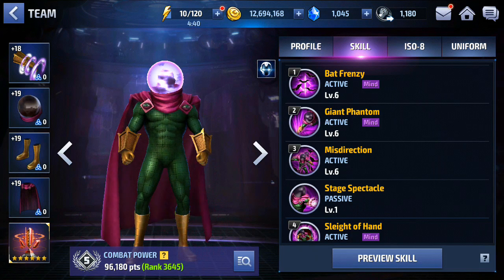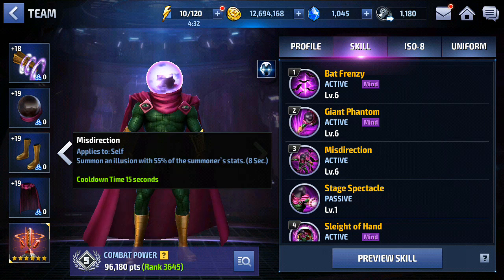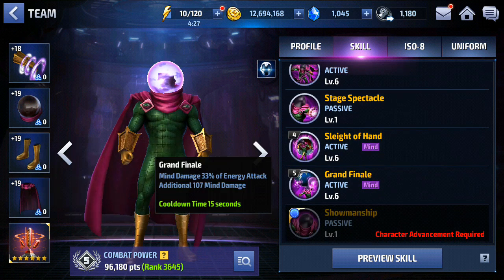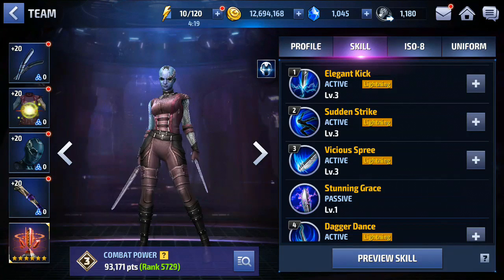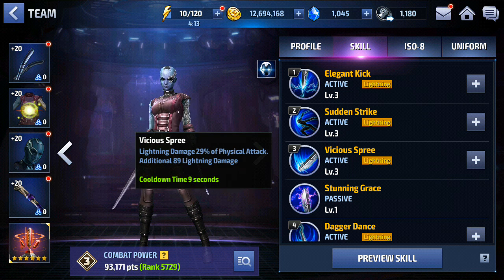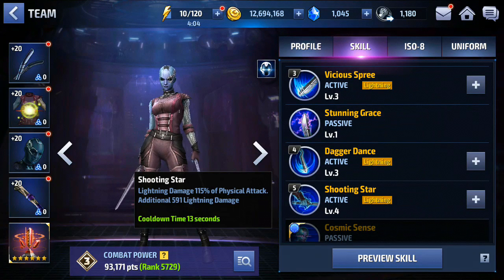But if you look at his skills, you notice that 15% right there, energy attack, 35%, 55% for the clones, 50% energy attack, 35 or 33%. Those numbers are actually pretty low for a character. If you go, say, to Nebula right here, 91%, and it's only skill level 3. 131%. That 29% is kind of low, but these can still be leveled up.